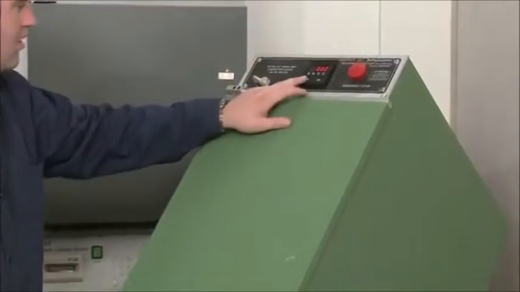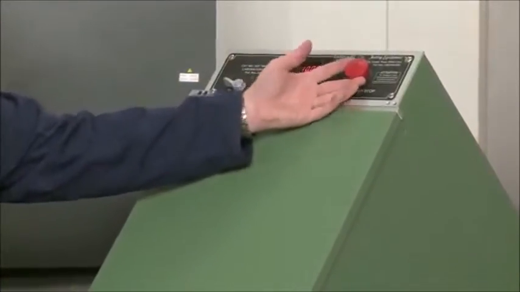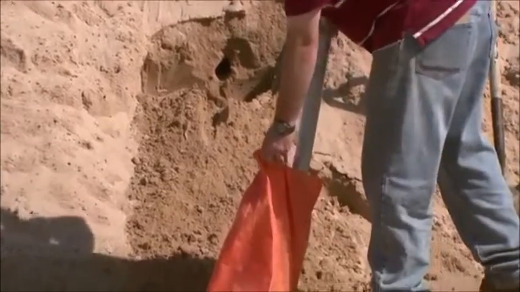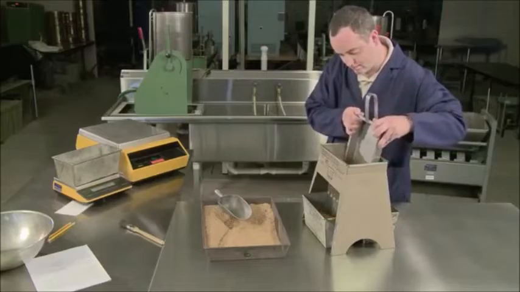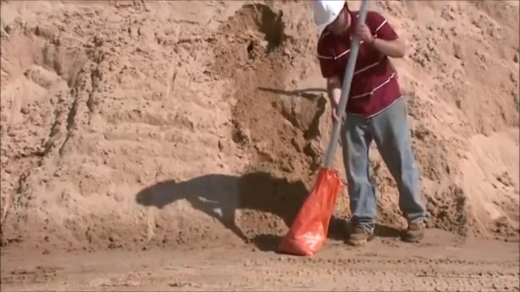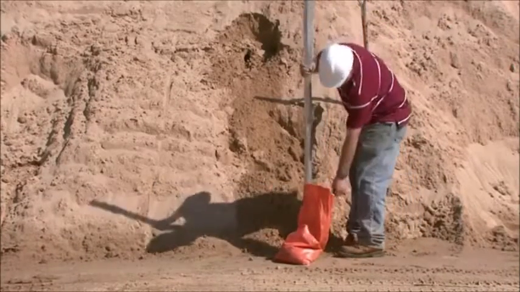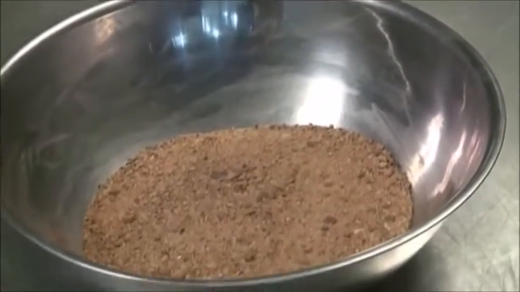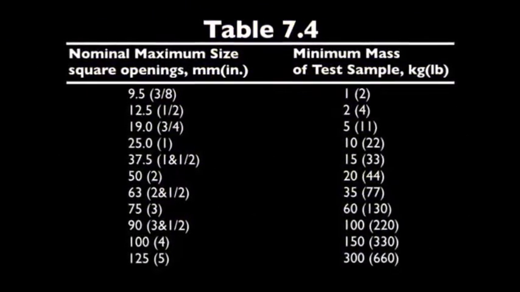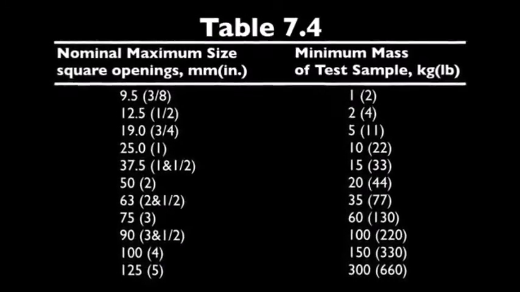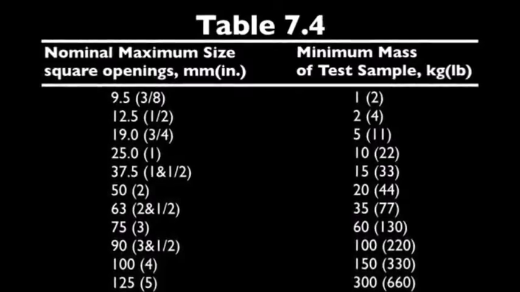For this procedure, you will need a mechanical sieve shaker, which is commonly employed and recommended for certain sample sizes. Obtain the sample according to AASHTO T2 and reduce to testing size according to AASHTO T248. The mass of the field sample shall be the mass shown in T2 or four times the mass required by this standard, whichever is greater. For fine aggregate, the sample size must be at least 300 grams. The size of the test sample for both coarse aggregate and mixed coarse and fine aggregate shall conform to the table in Section 7.4.